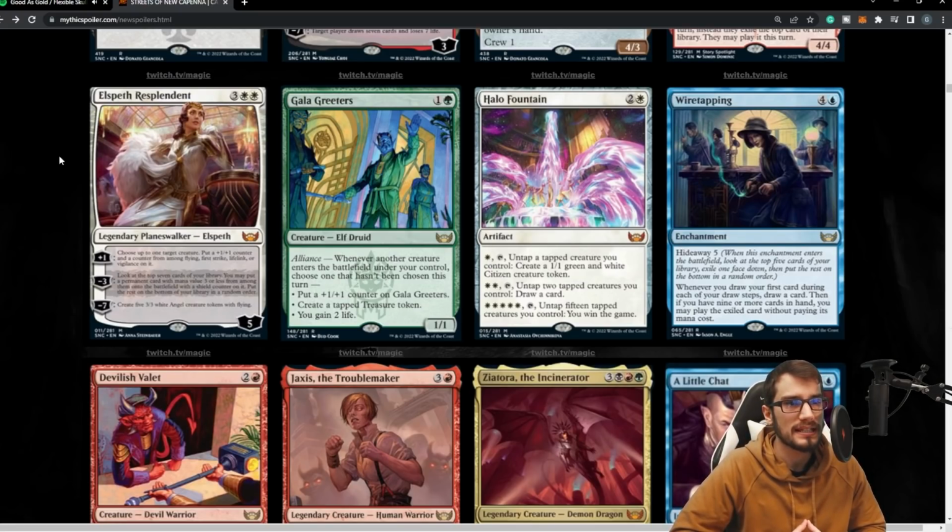-3, look at the top 7 cards of your library. You may put a permanent card with mana value 3 or less from among them into the battlefield with a shield counter on it. Put the rest into the bottom of your library in a random order. Whoa. So just, Elspeth for 5, -3. Here's a Skyclave. Here's a Cathar. And it has a shield counter? Get out of town. That's incredible. -7, create 5 3/3 White Angel tokens with flying, which is going to win the game, as that basically represents 15 damage alone. Holy Toledo.